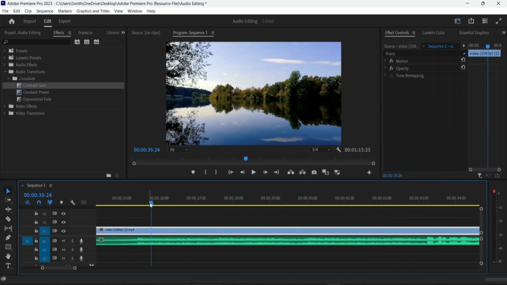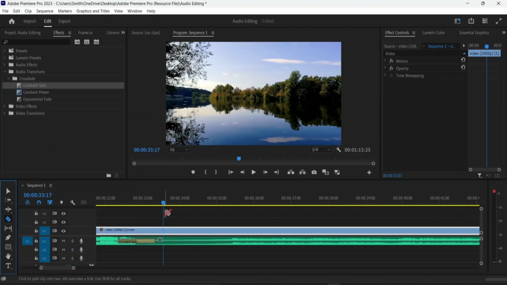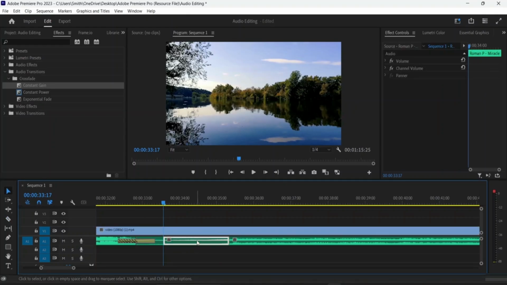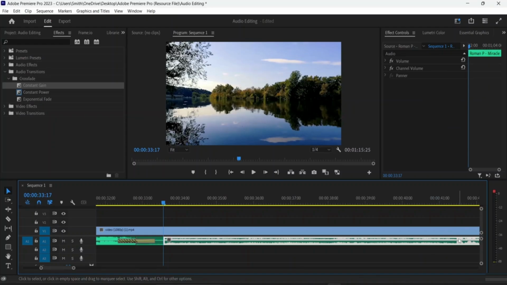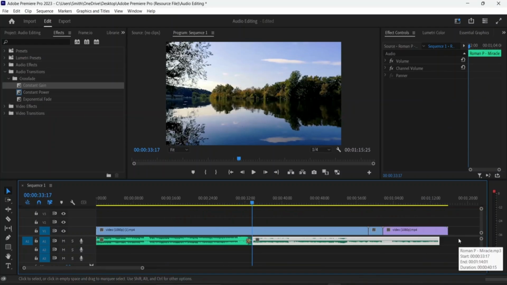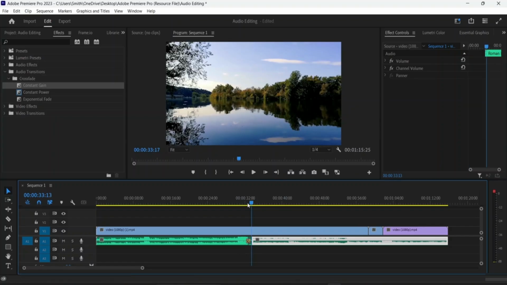Yes. So I hope you guys have understood the audio transition part. So for a better audio transition, what I'm going to do is cut here. I'll put a cut here and also a cut here. Okay, I will choose the selection tool. I'll select this particular part and I will delete this. Come here. Zoom out a little bit. And I will come here and I'll just trim this. And let's try to hear this now.